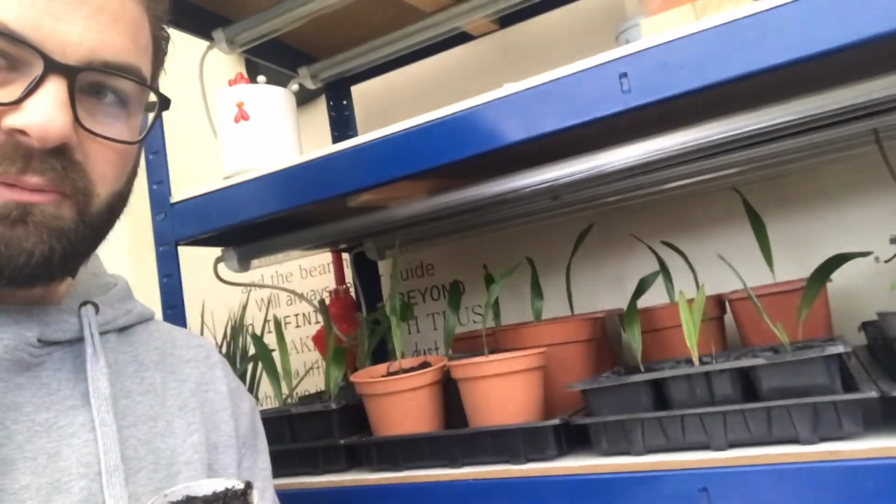So just pop them on the windowsill. It doesn't have to be anything fancy. It doesn't have to be a big setup like this or anything. Just pop them on the windowsill and they'll get growing. So this will really scratch my itch for February, if you like. When we get into March and April and beyond, then I'm just too impatient, really.